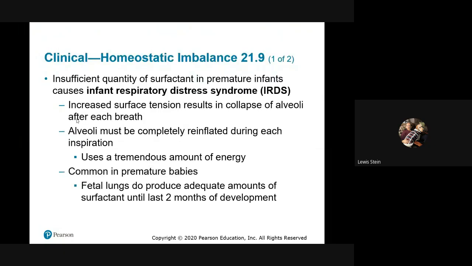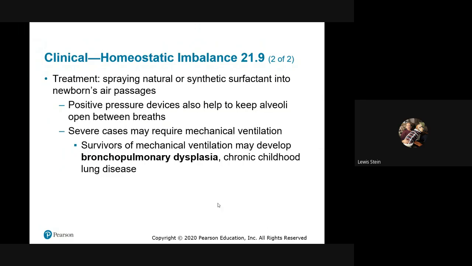It's there. And again, this is the infant respiratory distress syndrome that, depending on where you're going, hopefully you never have to deal with. You might remember me telling you, we do not produce adequate amounts of surfactant until the last 2 months of development. So 26 weeks is the bare minimum. But now we make surfactant artificially. Natural and synthetic surfactants can be used.